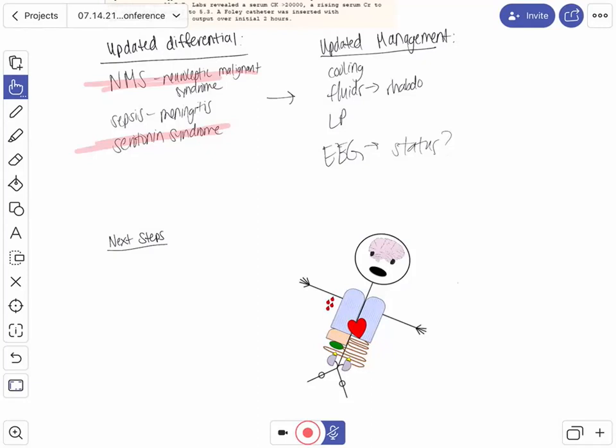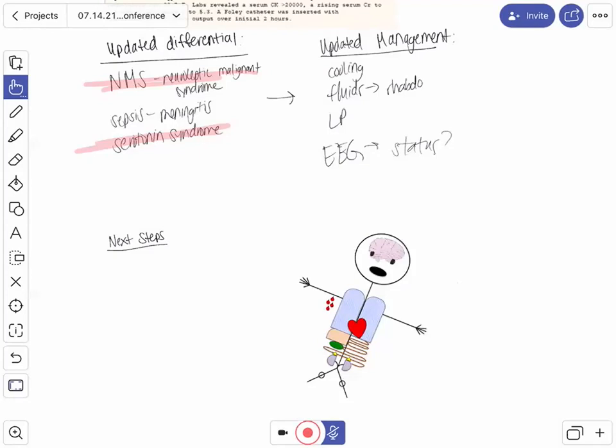Reflexia versus rigidity. Yeah, so hyperreflexia, and that goes with which one? Serotonin syndrome. Perfect. So people with serotonin syndrome are usually hyperreflexic, they're usually ataxic, and they also usually have GI involvement before, so they're nauseous, they're vomiting. And the way that I remember that is when you start somebody on an SSRI, those are usually the symptoms that are going to bother them the most. So I pair it up that way in my brain.